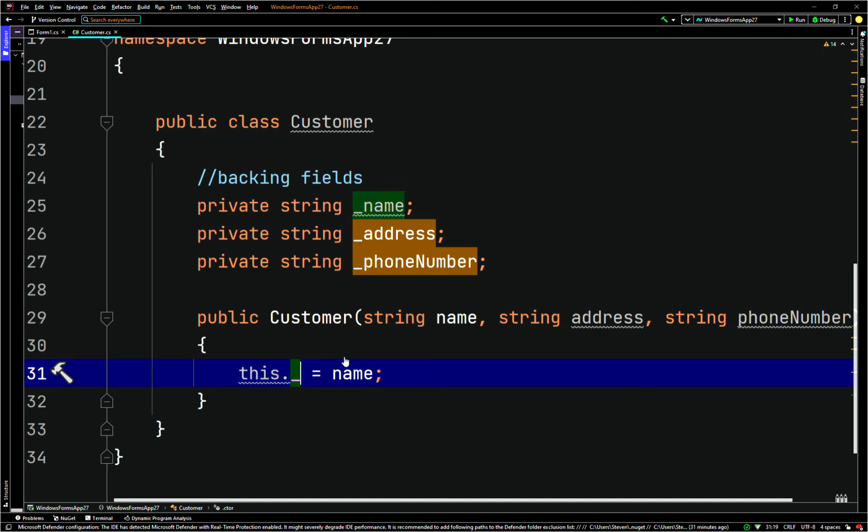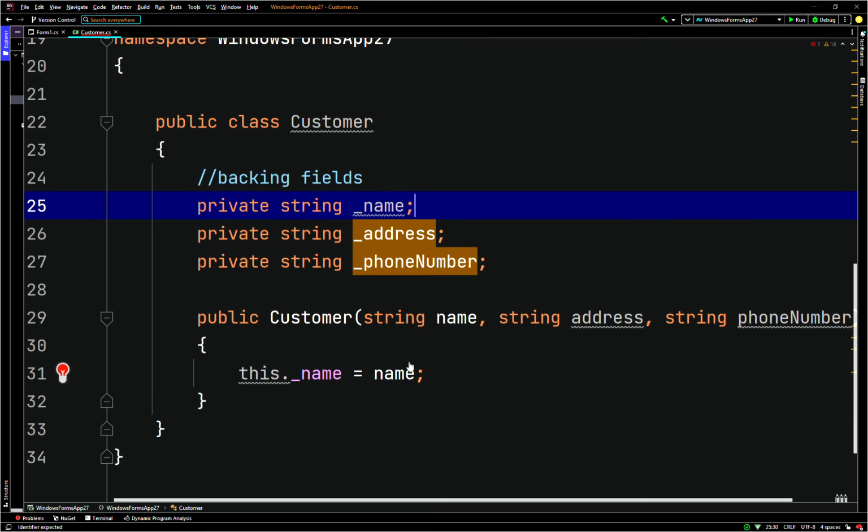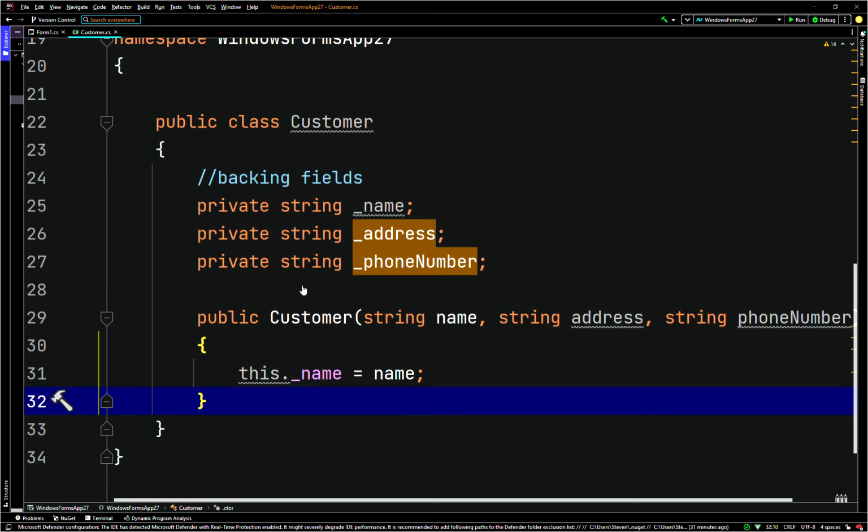In this case, now it's telling me, why use the this keyword? Because it's redundant. That's true, because we don't need the this keyword now, since we're not pointing the same name to its parameter. So in this case, we'll just go with underscore name points to name. Now we'll set the rest of the backing fields.